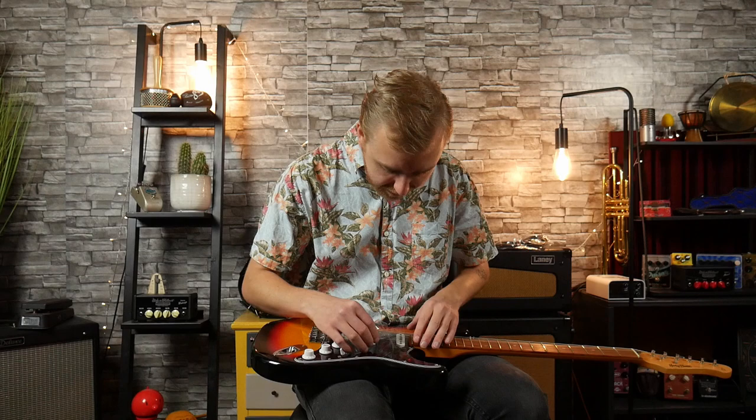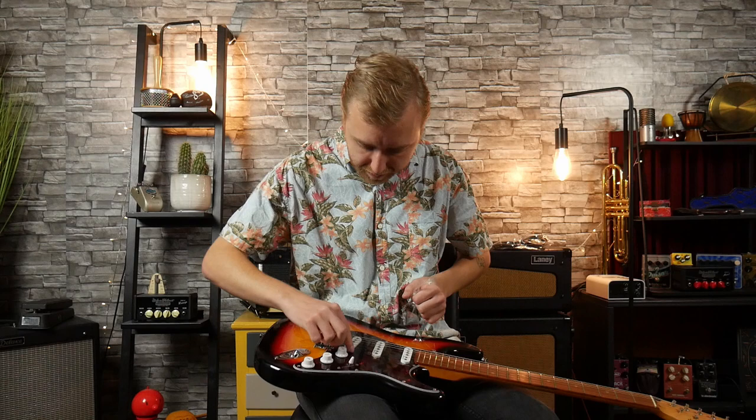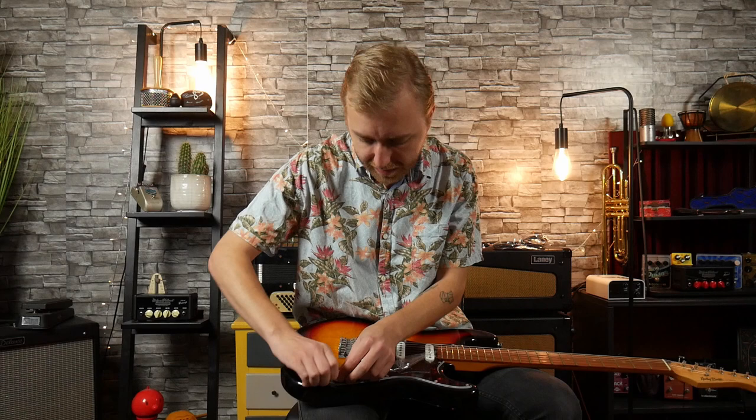All right. Well, I don't even know why companies do this. Because, I mean, the scratch plate is there to get scratched. That was one layer. Now there's a second layer for some reason. Why would you put two layers of plastic on here? I don't get that. I need to take the knobs off to get it all the way off. This is always the tedious part.